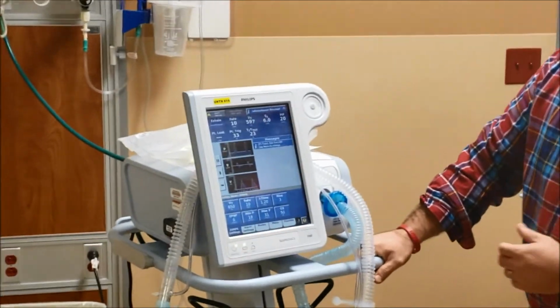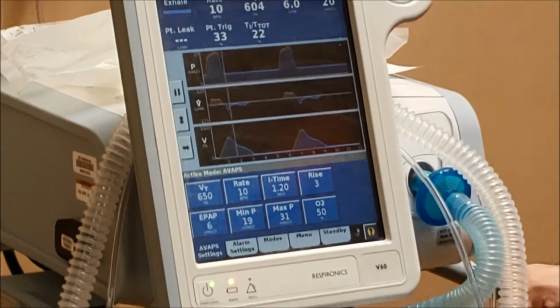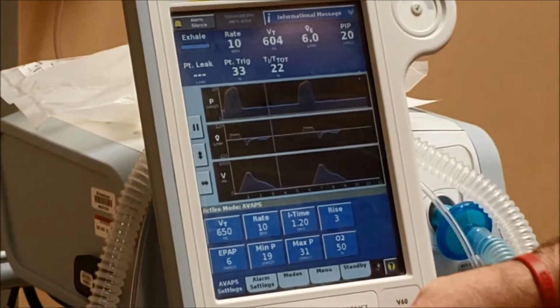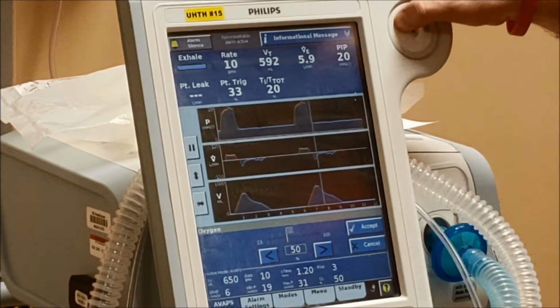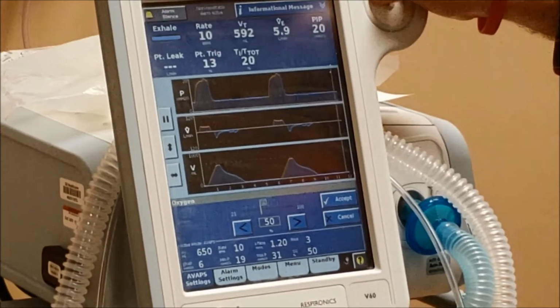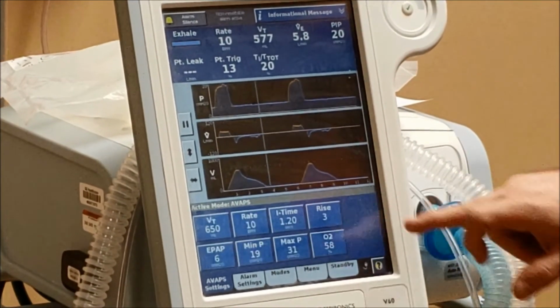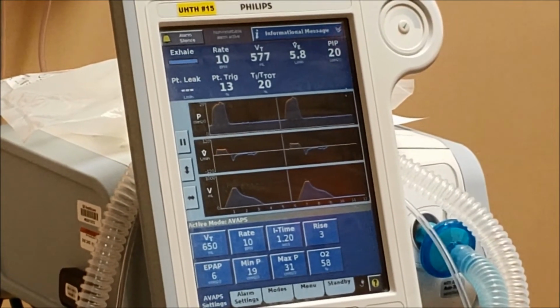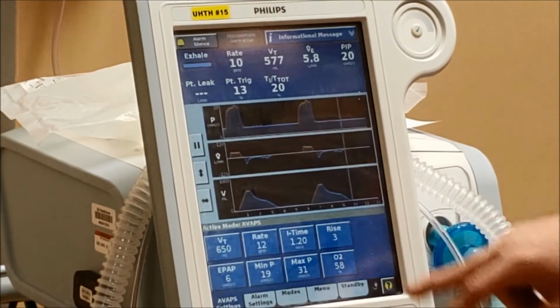It's very similar to what the Puritan Bennett 840 ventilator looks like, and it has pressure waveforms just like anything else. And you have your FiO2 on here, right here. So for oxygen, you touch it, you can do this little thing where it actually adjusts up. So you go up on it like this, do what you want, hit accept, it'll increase your FiO2. You can also change your respiratory rate on there.